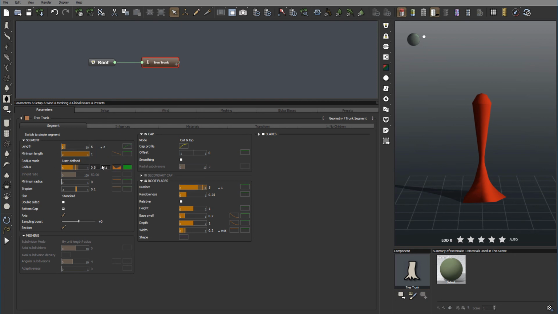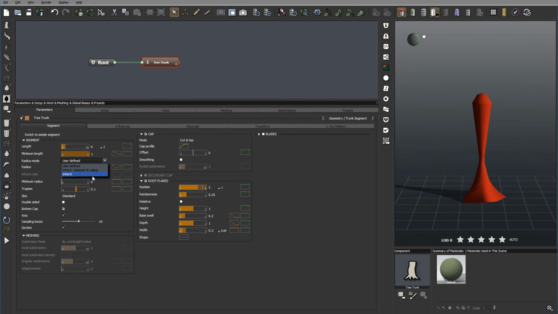Okay, so we also have radius, and above we have radius mode. Radius mode allows us to modify it; currently it's user defined. As we preset, we can inherit from the previous radius, or we can inherit from the parent. In the branches, in some cases, it inherits from the parent, so it will be similar.